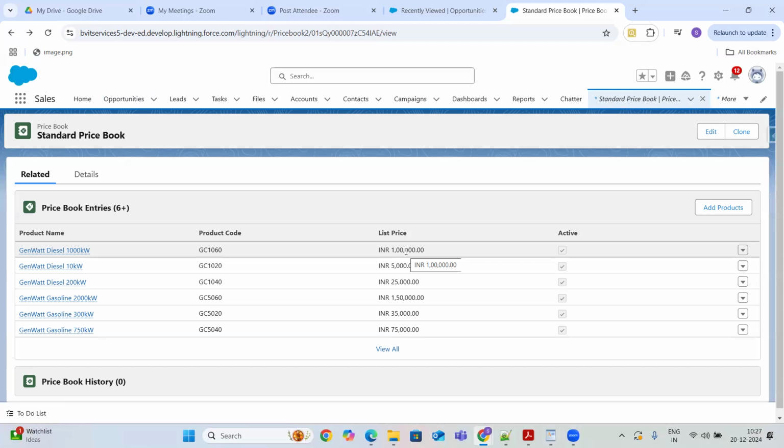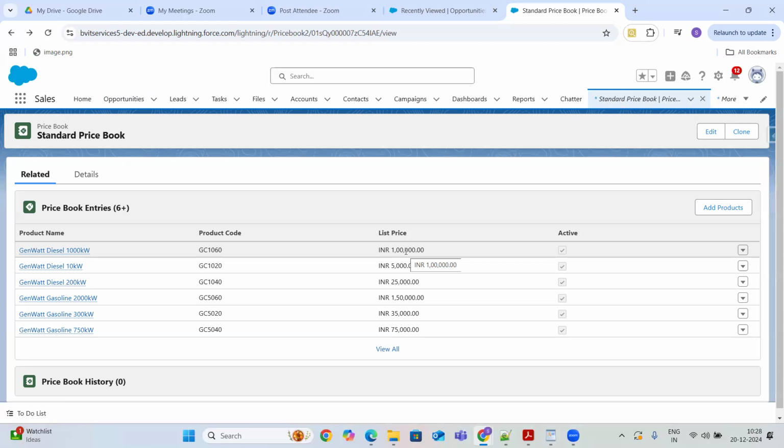But our customers may be running business in multiple countries. For example, some customers place orders in Indian currency, some customers in the US place orders in US dollars, and some customers in the UK place orders in UK pounds.